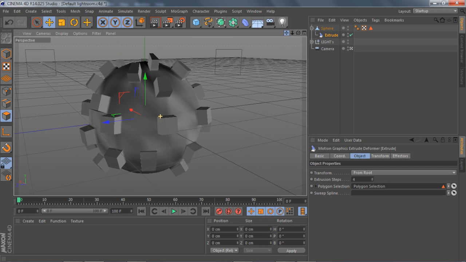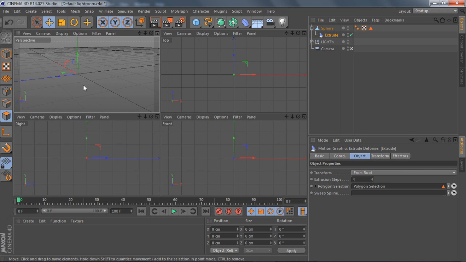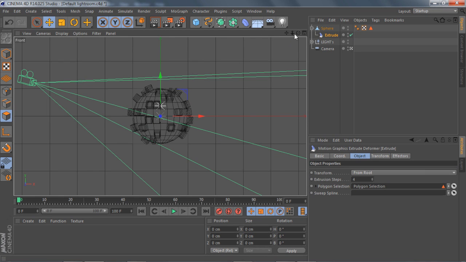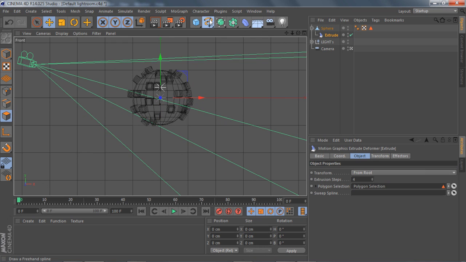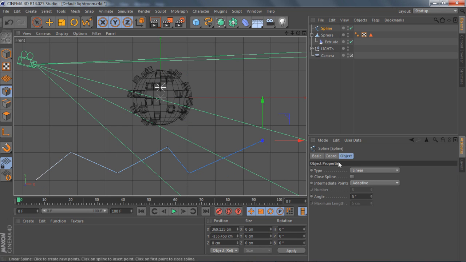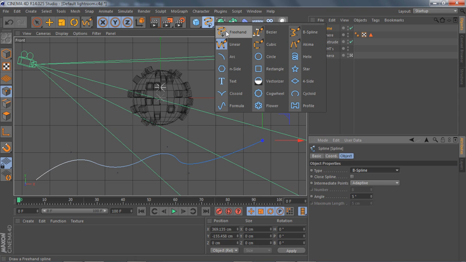When we're done with that, click on this little window right here. It brings up these four projections. You can also click your scroll mouse button as a shortcut. We're going to make a spline. Click on this, go to linear, and make a quick zigzag. If you go to type where it says linear, drop down to B-Spline. This is basically the tentacle of what we're going to be doing. It makes it really nice and clean, straight and not so jagged, compared to doing it by hand with a freehand spline.